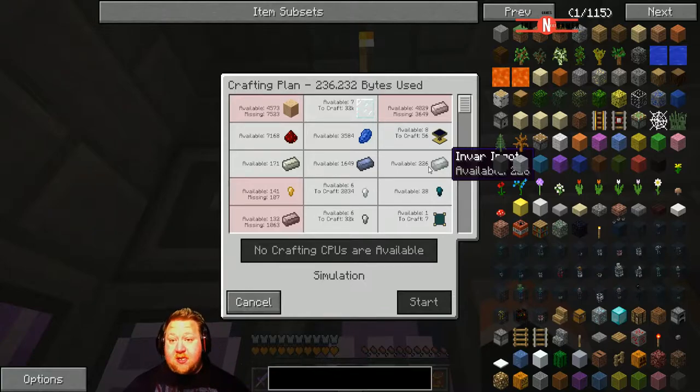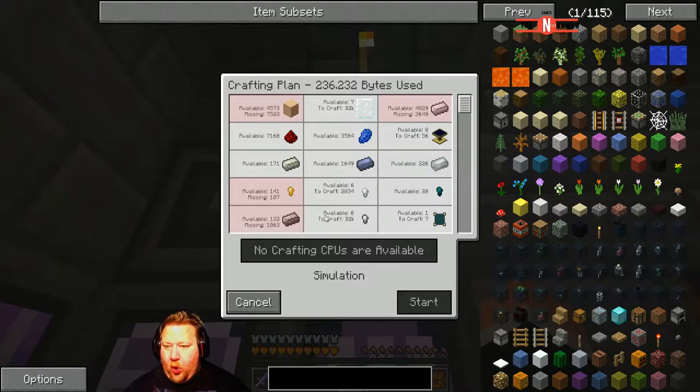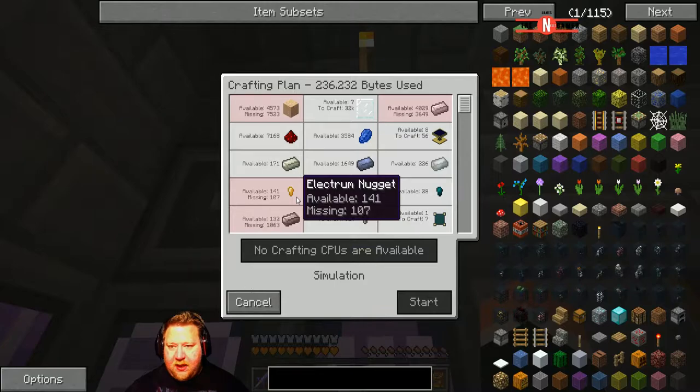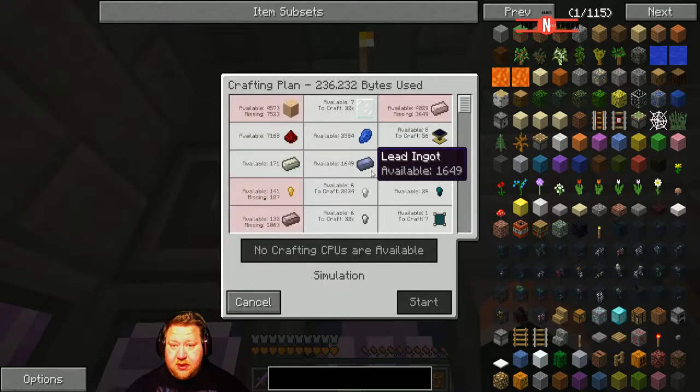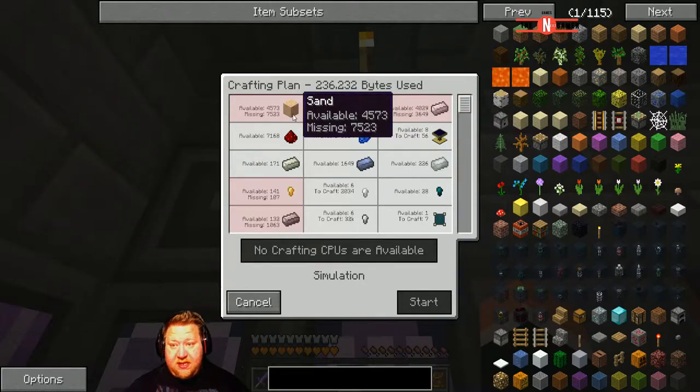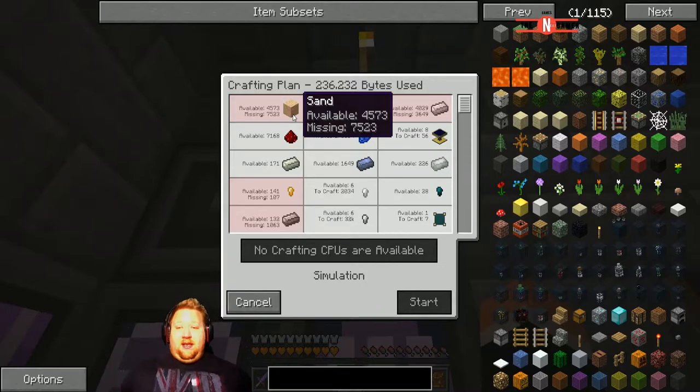Okay, we are missing a few things. We are missing 1,063 electrum ingots, nuggets, so we're going to have to make electrum ingots. And we are missing 3,649 iron ingots. And we're missing 7,523 sand.